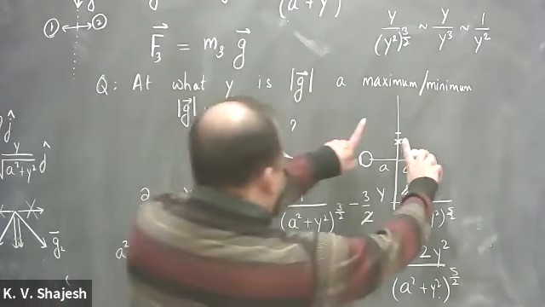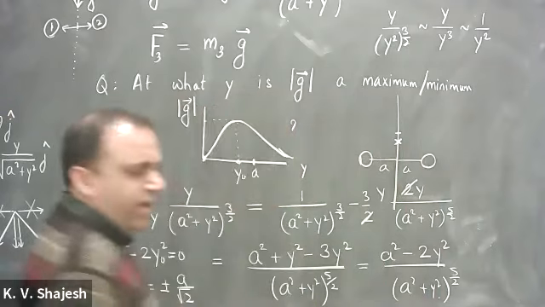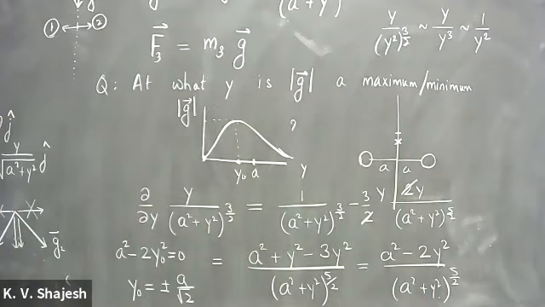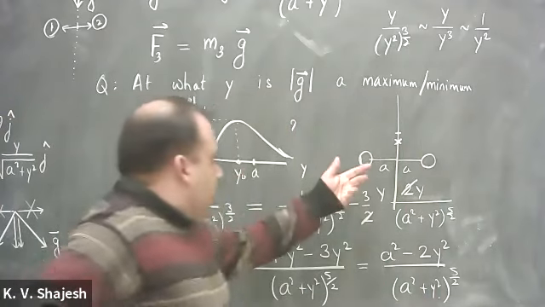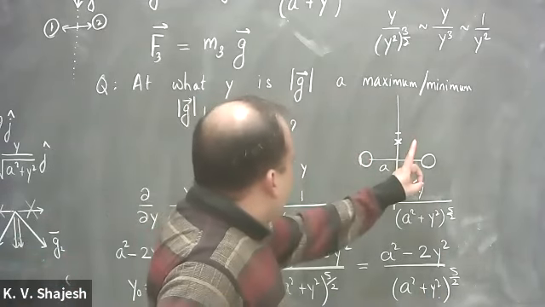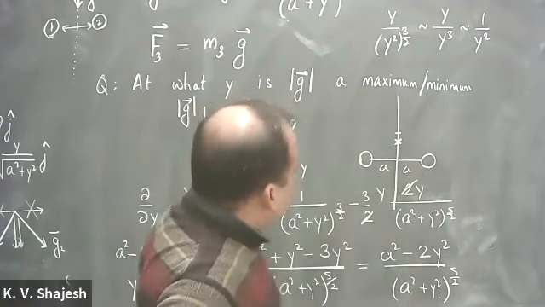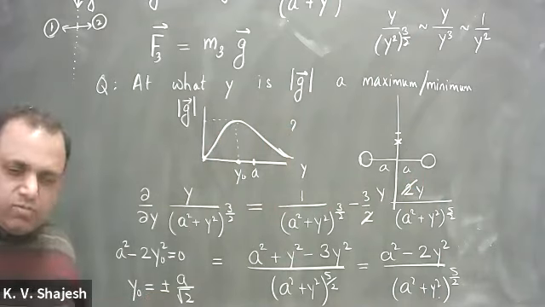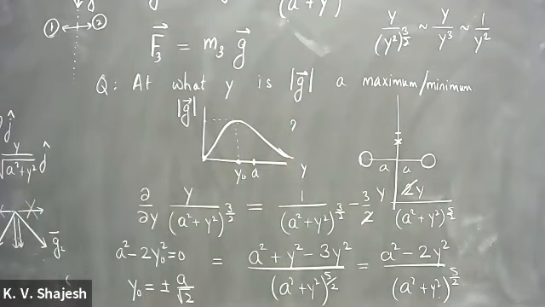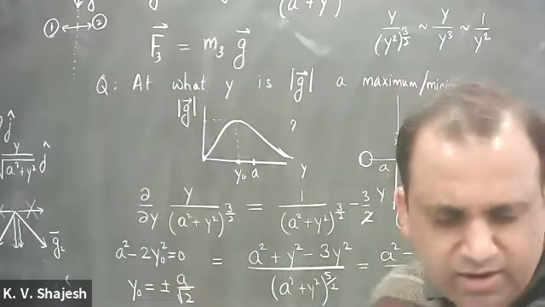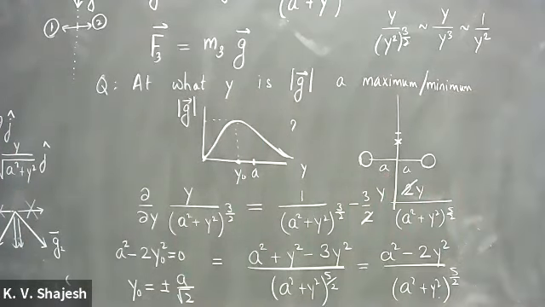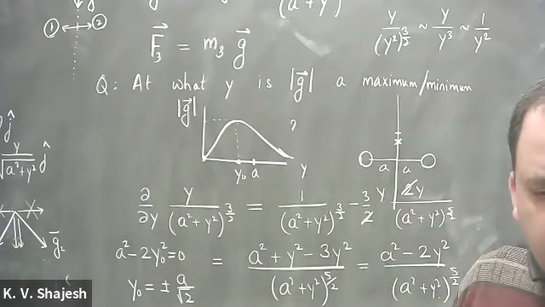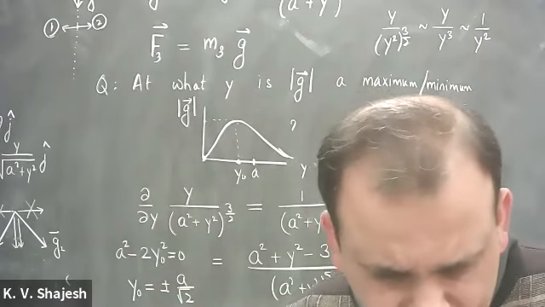That means its components are what is deciding what your force is there. One is that the component has to be sufficient, and the second is that the force itself should be sufficient, and there is a give and take between them, and at this point it comes out to be the maximum. I'll stop here, and next time we will talk about energy, gravitational energy, and the associated quantity, which will be called the gravitational potential. I'll stop here, and thank you.